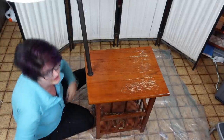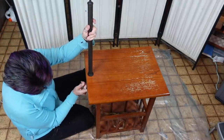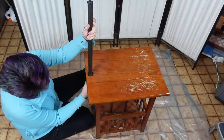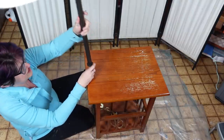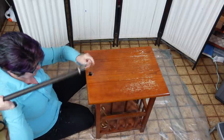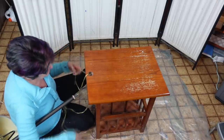Hello, we are down here on the floor. There's a nut underneath here to take off the lamp portion. So I thought I'd show you that. There we go. So this just comes right out.